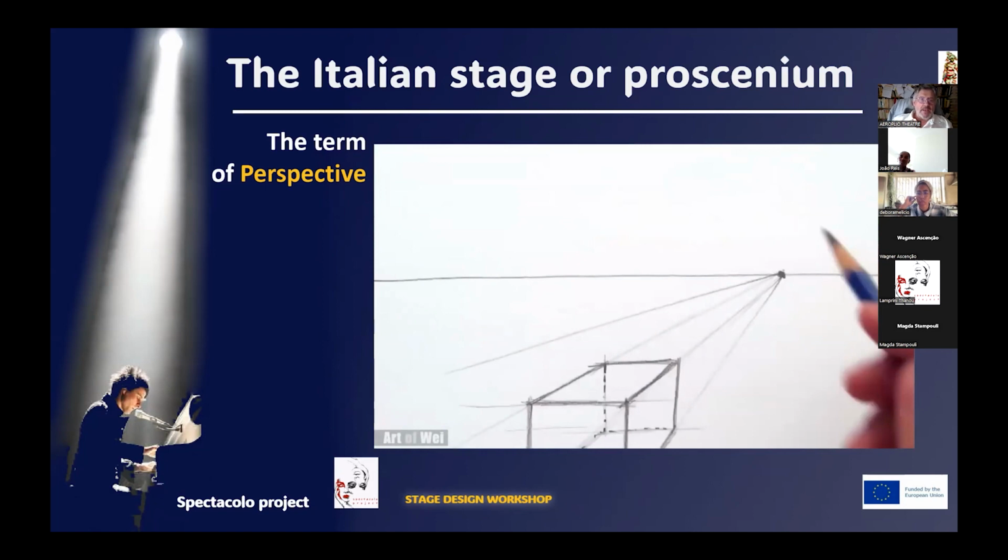Well, I have to confess that normally in the theater, especially the Italian stage theater, you will have just one vanishing point at the center of the stage, depth to the center of the stage. And we will explain why, because the causes are not very simple. It's complicated. It is social and technical details that we have to mention.